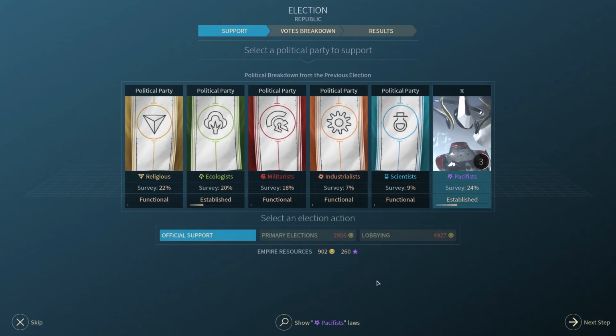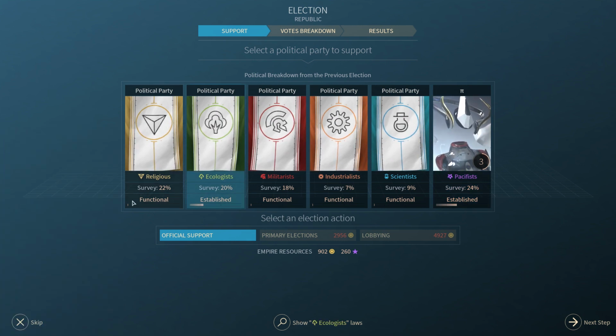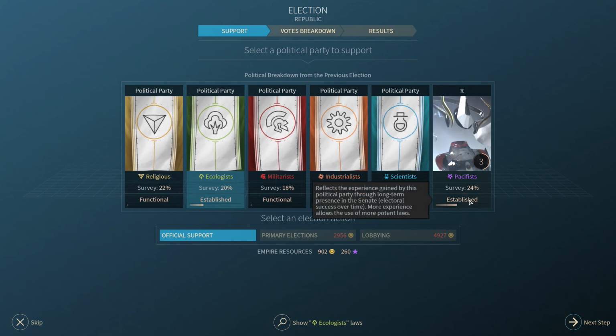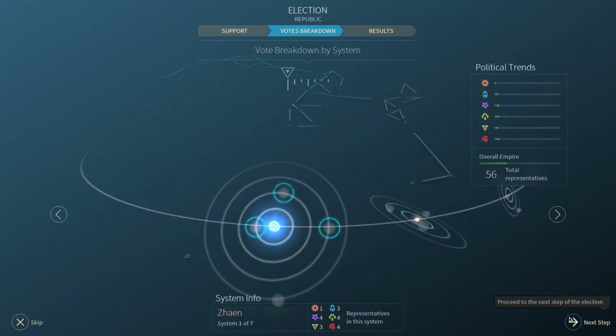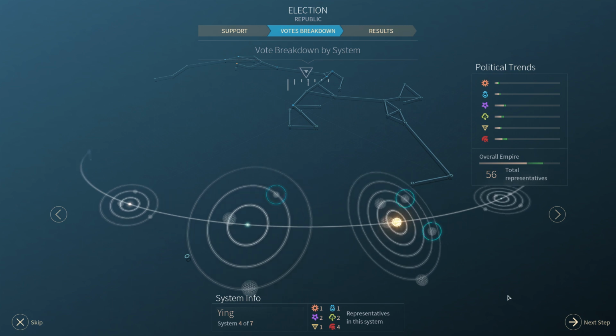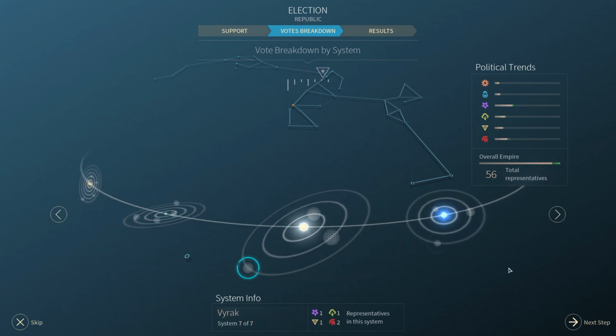Alright, well, I am inclined to continue to throw my weight. We should probably go ecologist here, because I really would love to keep the religious out. I know we have some pacifist political opinion that we gained recently. Let's hope that we can stay pacifist ecologist. That would be my ideal government for the moment. I think the militarists are already creeping in a pretty serious way, though.